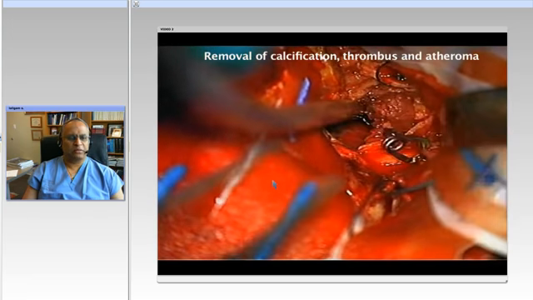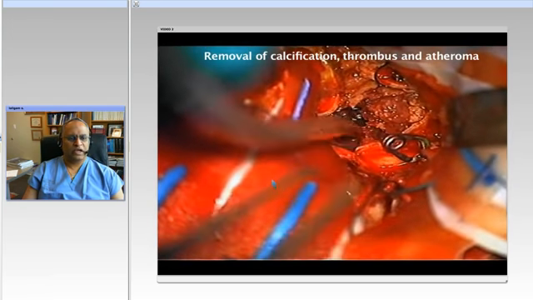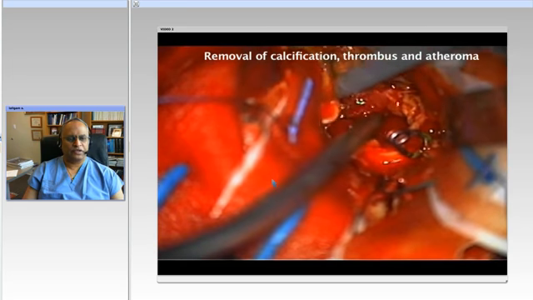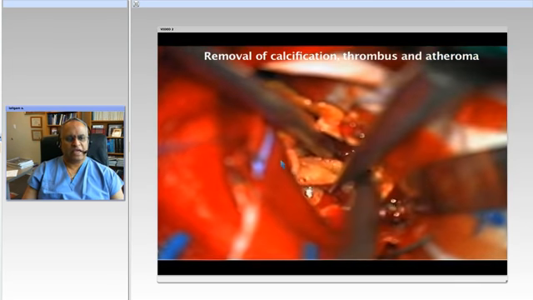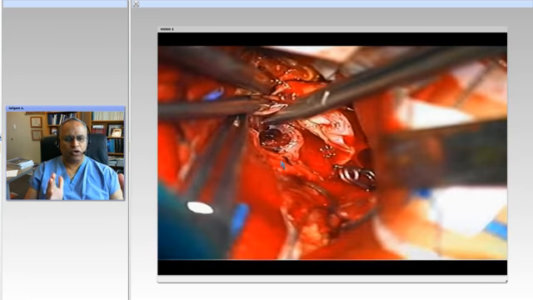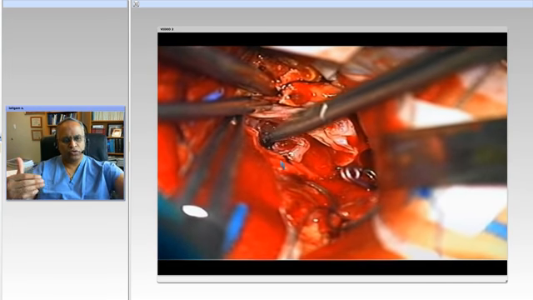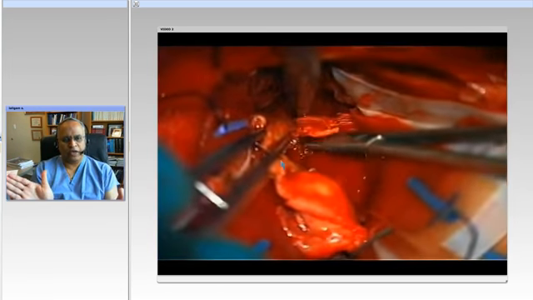Now what I'm doing is completely opening up the wall and removing all of the thrombus and atheroma. So when you do an atherectomy, the key is that we have to clear all of the orifices. You have two vessels coming in and two vessels going out.